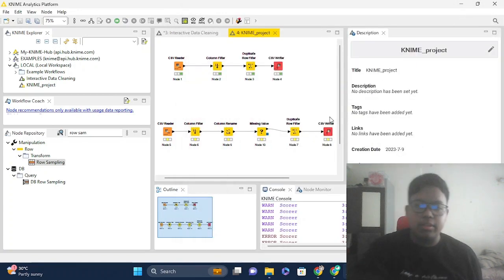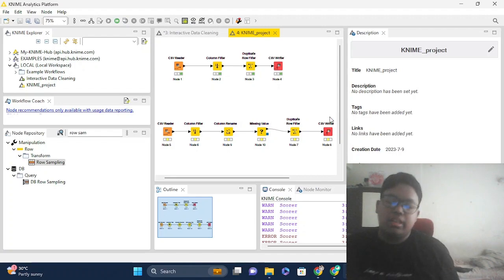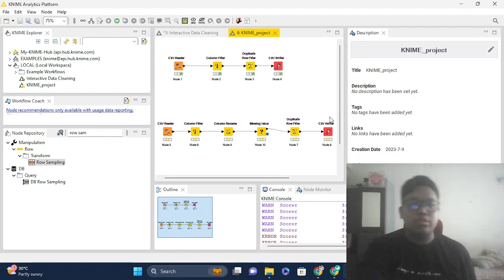So this time I'm going to explain about data mining, but this time I'm using the KNIME analytics platform. Alright, so I will be processing one of the data pre-processing steps first, and then I will go to the data mining task. For the first part, I'm doing data cleaning. Data cleaning in KNIME is relatively easy as you only drag and drop the nodes, and they will be automatically executed for you.